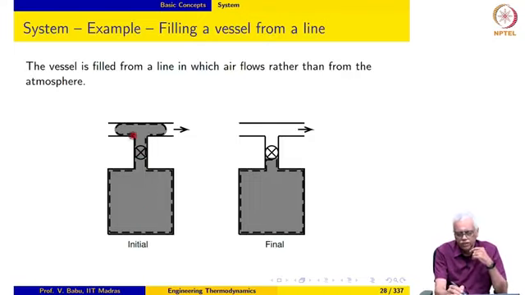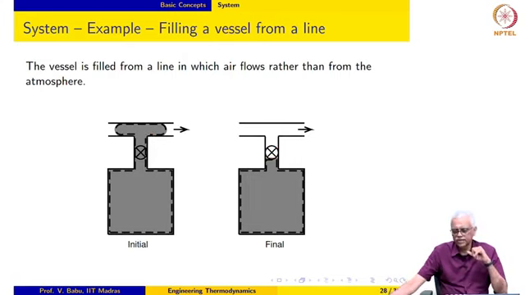Once again, the question arises of whether the shape of this particular system boundary is important or not, but again we will justify this later. I can say for now that the shape of this part of the system boundary is actually immaterial. So, this is what the system looks like at the beginning of the process, and then we open the valve a crack, providing resistance and making sure that the filling process takes place slowly, and as the air or steam from the line enters the vessel, the process continues, and then finally once this has entered, we close the valve, and this is the final system.